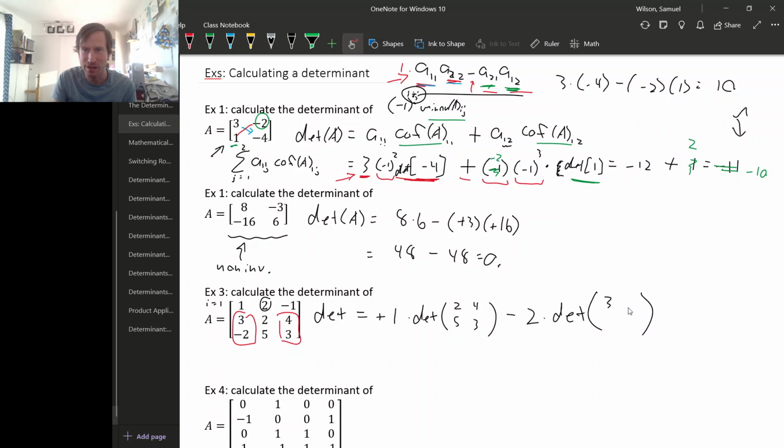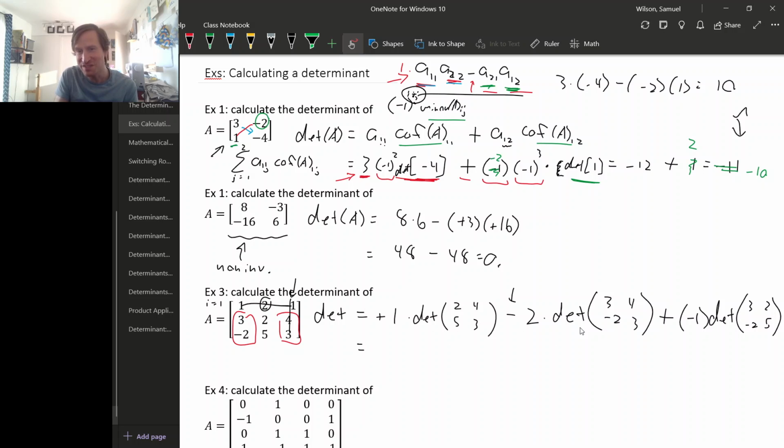So 3, 4, minus 2, 3. Okay, now the next step along the first row, it was a plus before, was a minus on the last one, so now it's a plus. And then we have the entry in this position, which is minus 1, times the determinant of, and then we cross out the row and the column that we're on, and we're left with the 4 entries in the bottom left. So 3, 2, minus 2, 5.